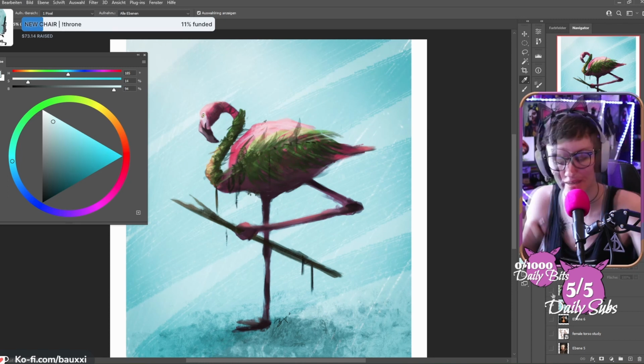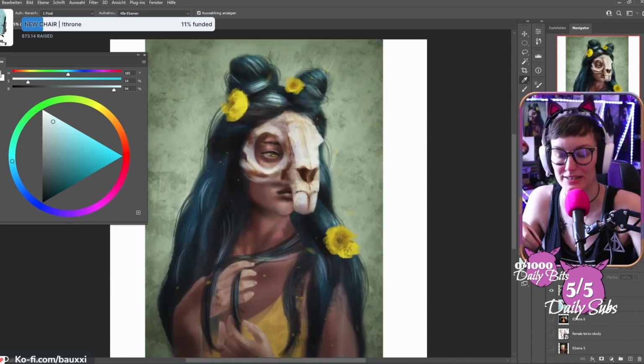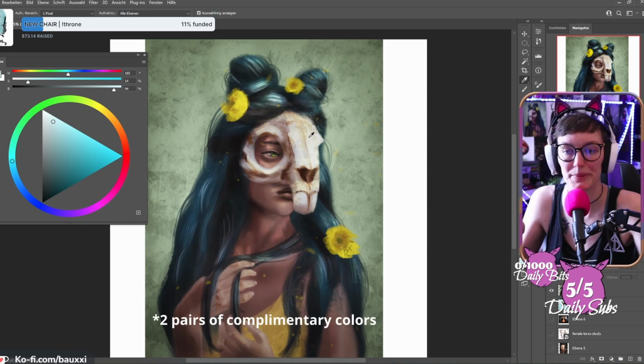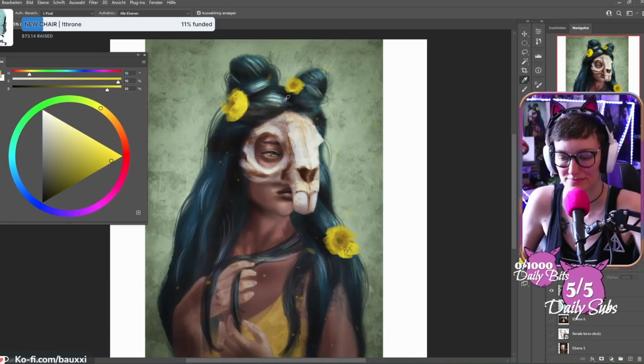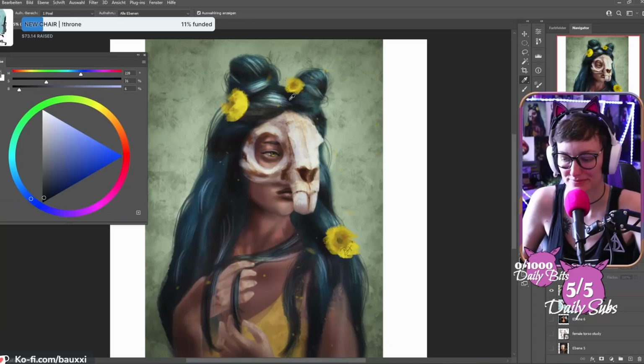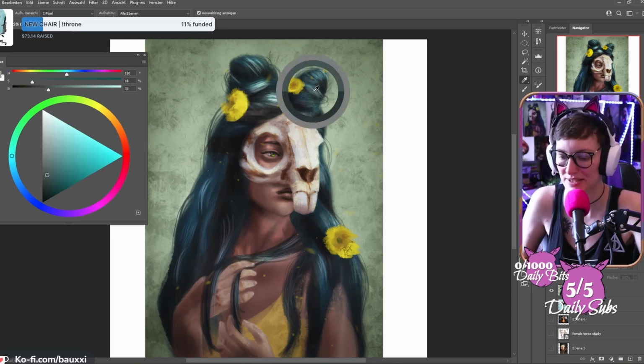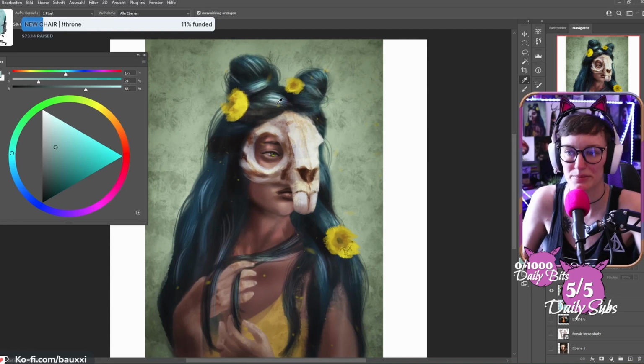And I also have something completely different. Two complementary colors mixed into the same piece. So we have the yellow and we have the teal-ish blue, teal. That is complementary. It's mixing a little bit with the hues on the hair, but is pretty much blue and yellow, which is kind of complementary. Or teal and yellow, you know, kind of.